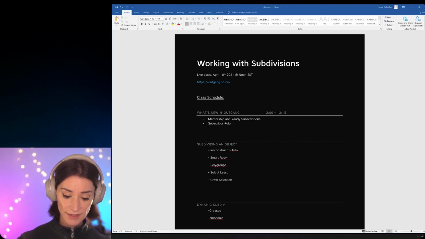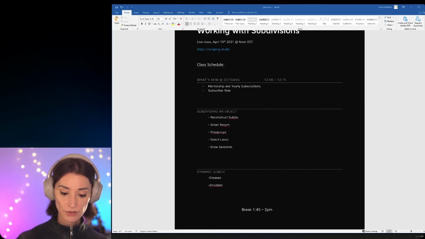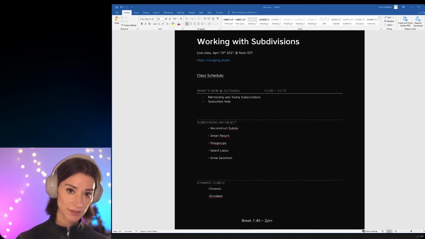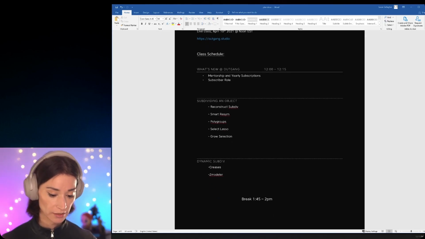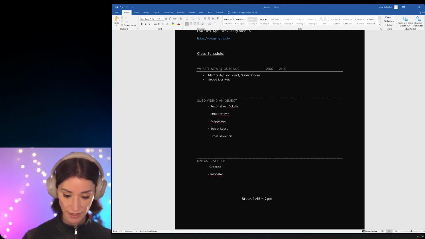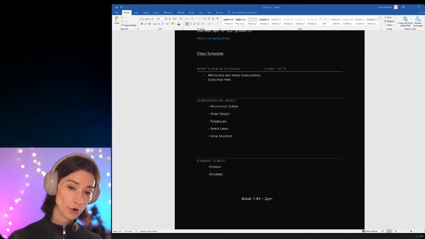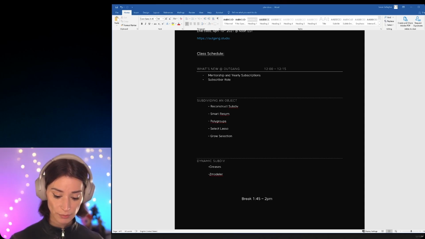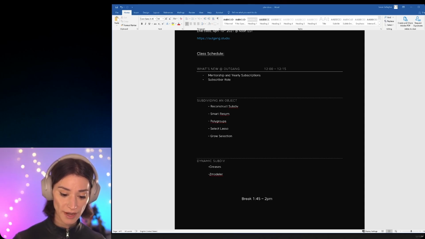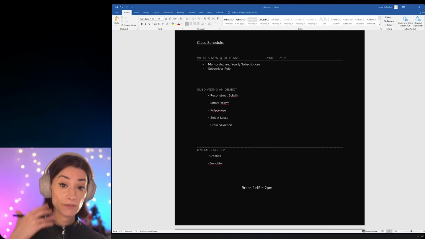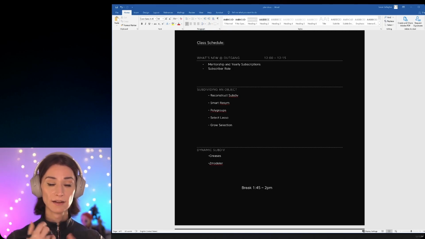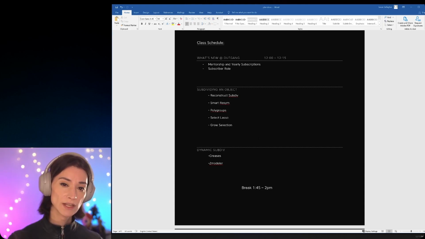So yeah, today essentially just a few housekeeping bits to get out of the way really quickly. We won't have a lot to talk about there today. So before the break, it's going to be pretty much all about talking about the subdivision mode, simply exploring all the little tools left and right.